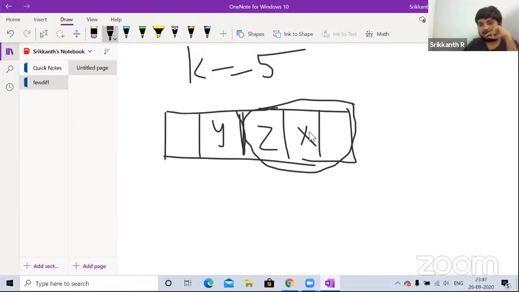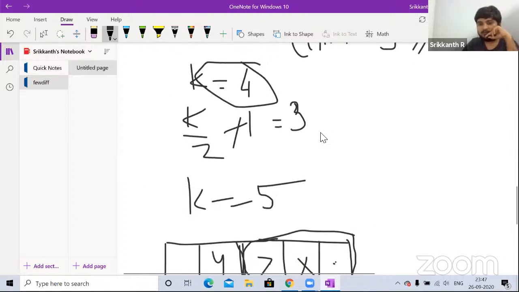So if x is not equal to z, then this element must either be equal to z or be equal to x. So in that case, the number of distinct elements didn't really increase after the first 4 elements, because the fifth element was either equal to the fourth or the third.